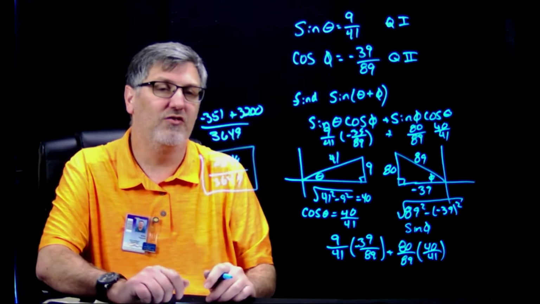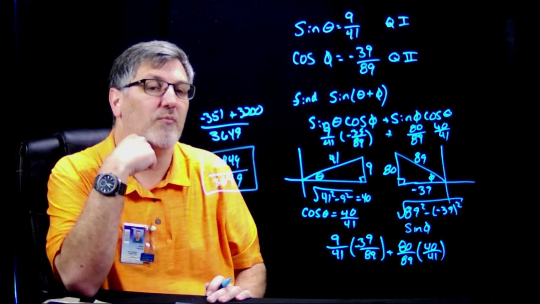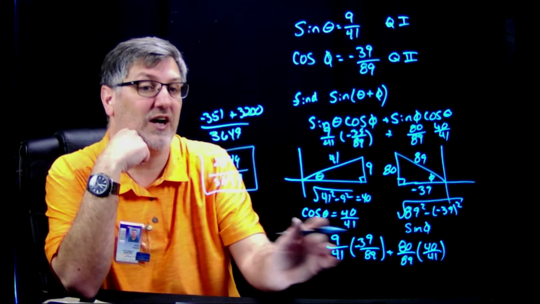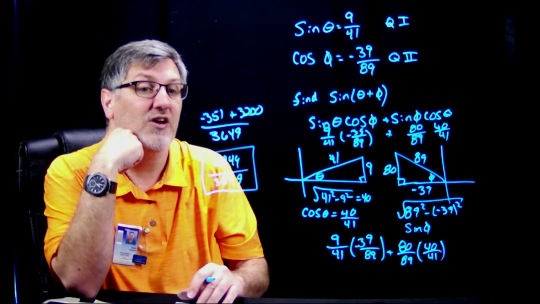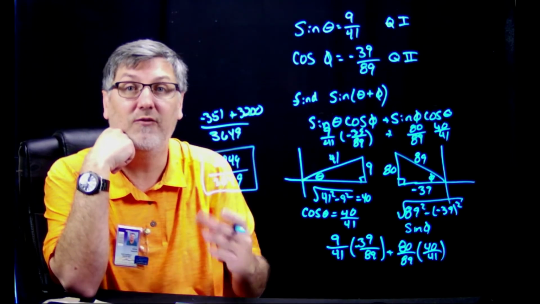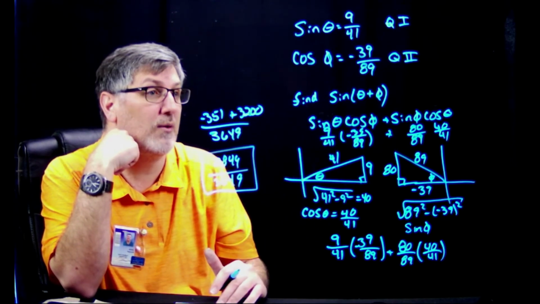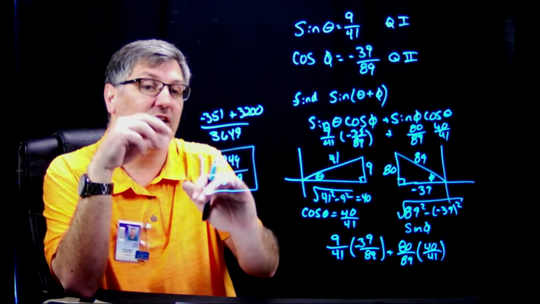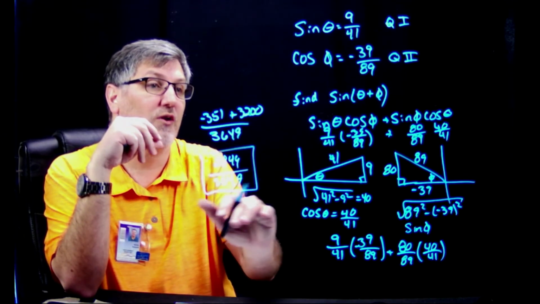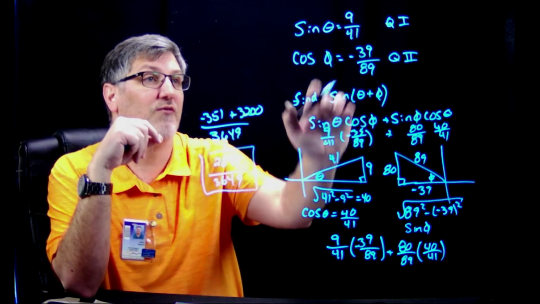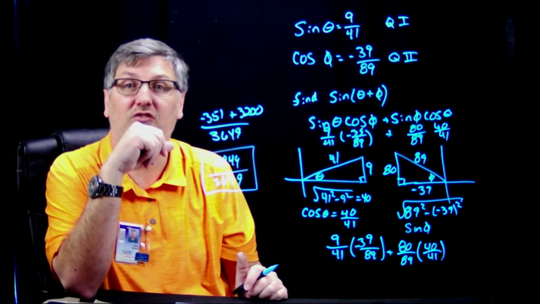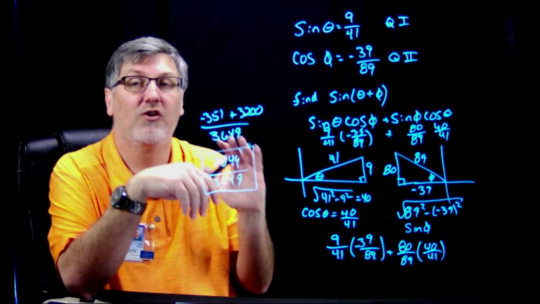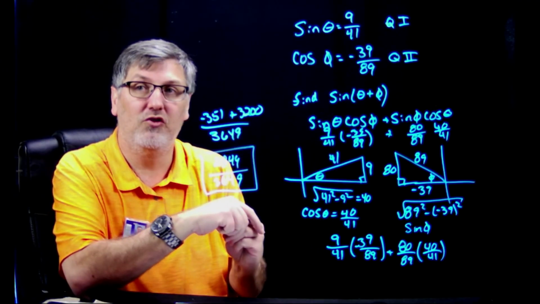I don't think it reduces. I'm not going to mess with it. Honestly, with this, I don't care if you reduce it in class. I care less if you can reduce a fraction. If you can give me this and it's the same as mine, if you do reduce it, I'll be able to figure it out. All right, so 2,849 over 3,649 is sine of theta plus sine of phi when I'm just giving you this information to set up your reference triangles. So you have to use your sum and difference formula to set up reference triangles. Once again, if you give me a decimal, you will not get credit.